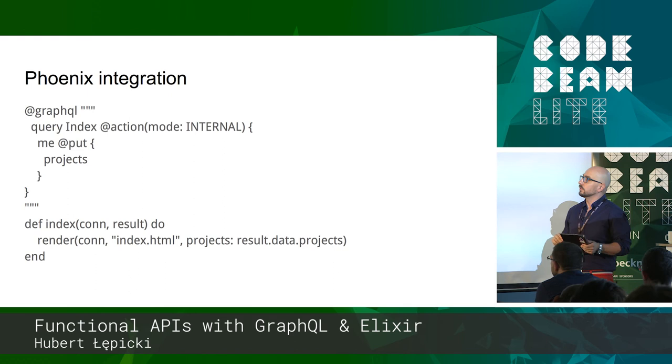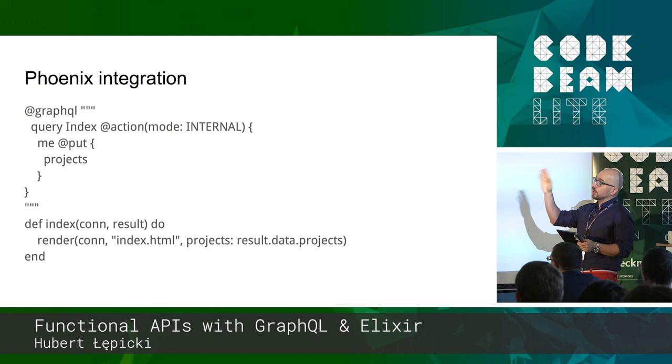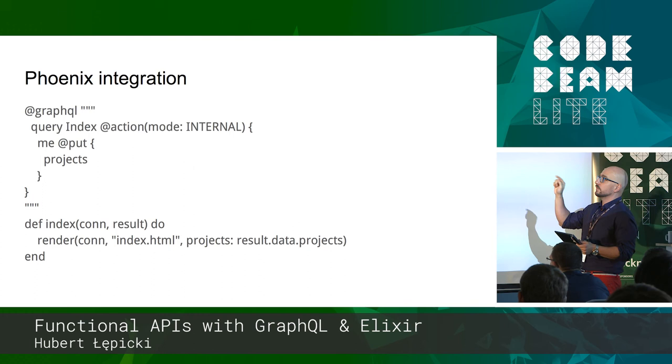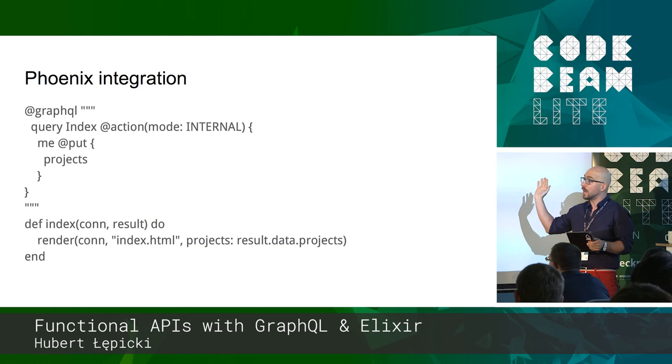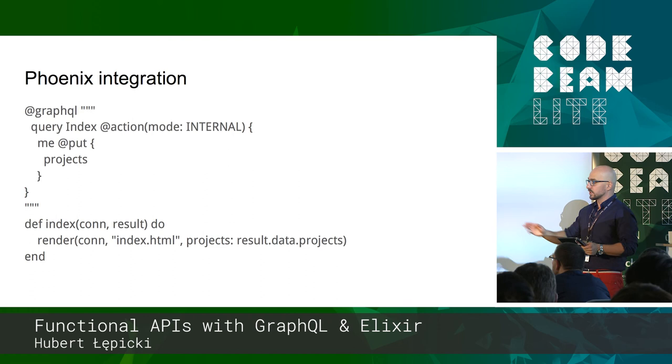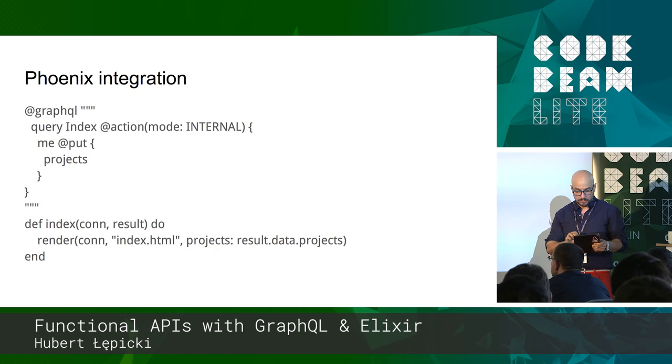You can do Absinthe run and then provide it with a string for the query, but it also has this nice feature where you can provide the queries as module attributes for your controllers. Then before this index action is executed, the data needed for that action is going to be fetched. And it works, again, with mutations as well. So your update actions, index listing, show, new actions, everything can be just simple one-liners, and then you delegate everything to the GraphQL behind the scenes.